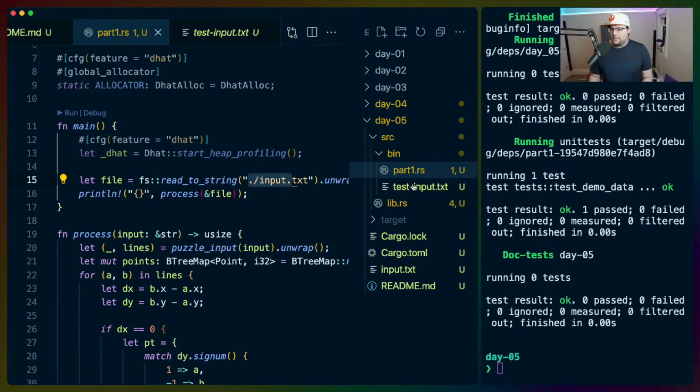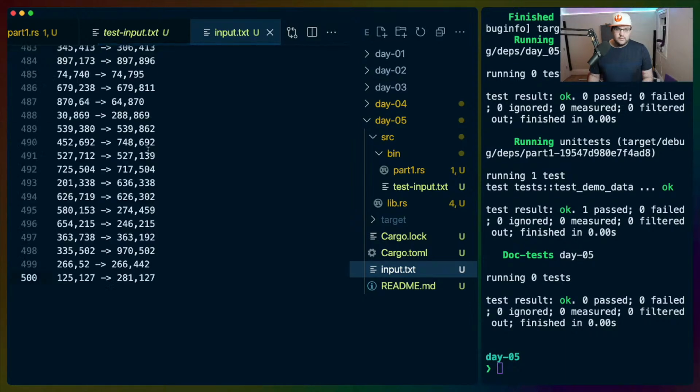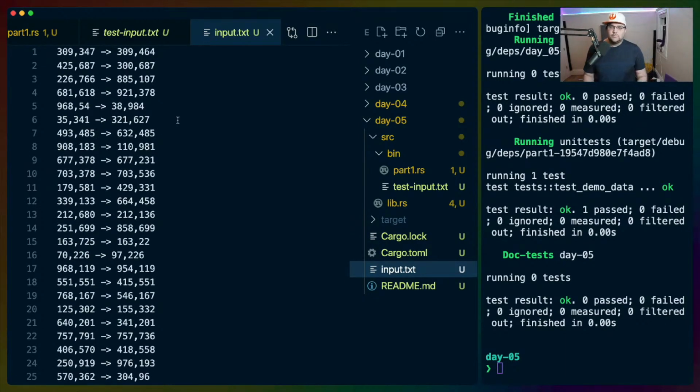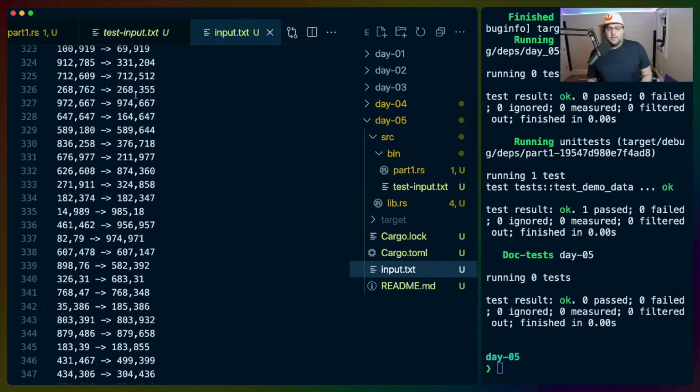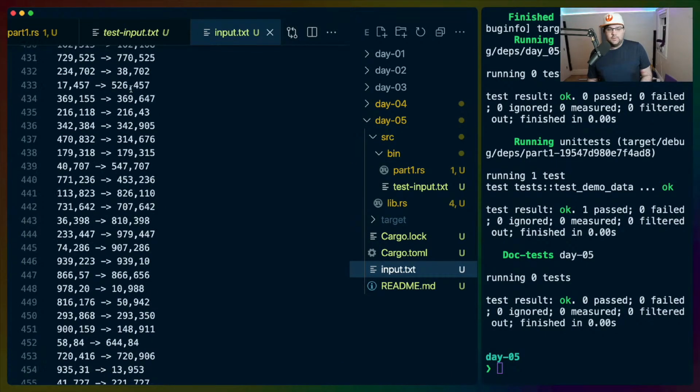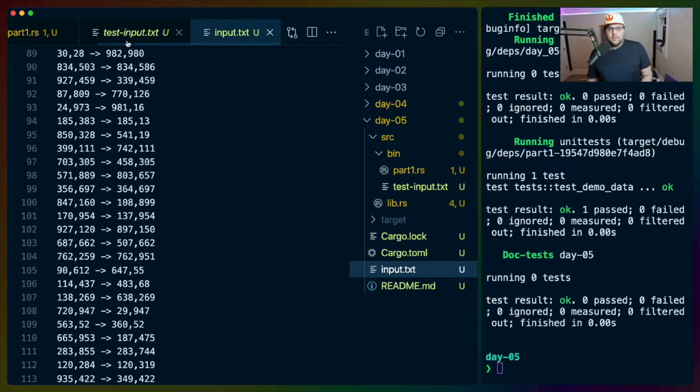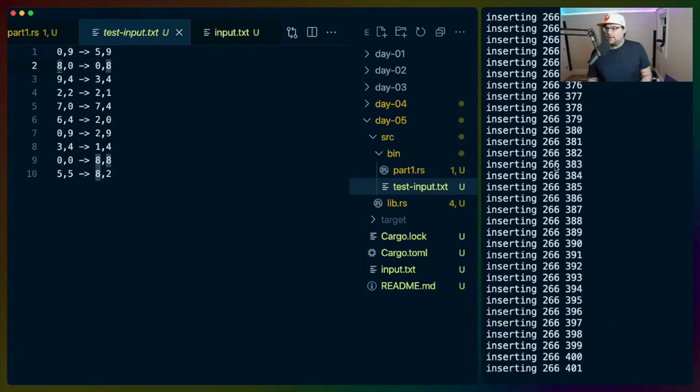We are pulling in the right file. We aren't like parsing this weirdly, are we? There's no change in the parsing. And I think as indicated here, we have all the right numbers.